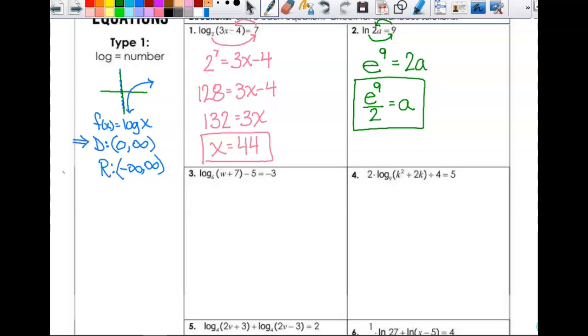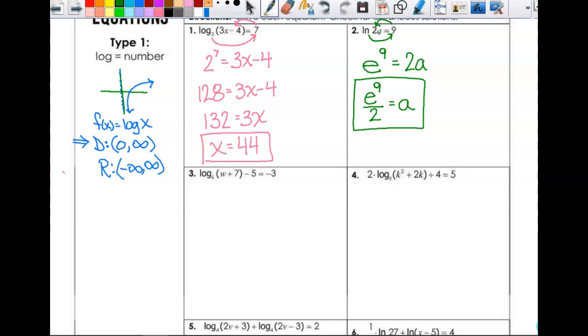Then I have to verify my answer or check for extraneous solutions. I substitute this back in. Well, first of all, is this value right here going to be positive? Because e is a positive number, right? So this is positive. If all I'm doing is multiplying it by 2, is it still positive? Yeah, so then I'm good. You don't have to actually work things out. It's fine. We good? Awesome.